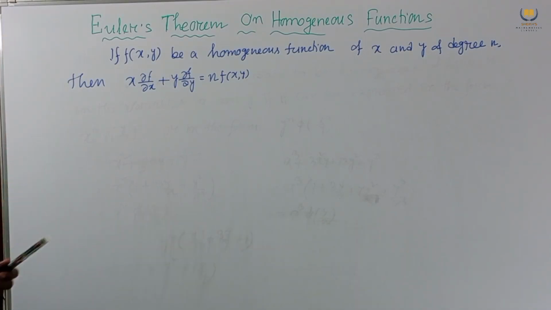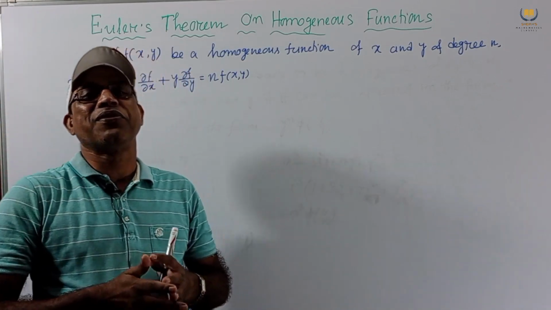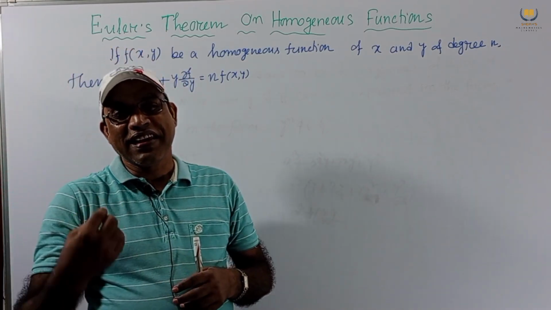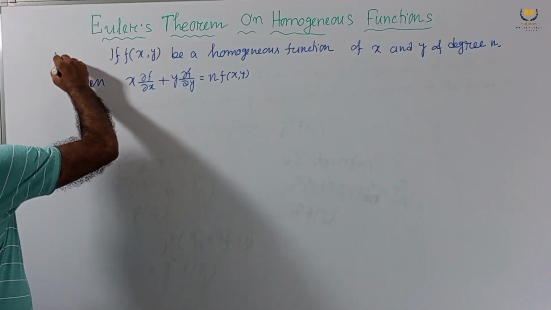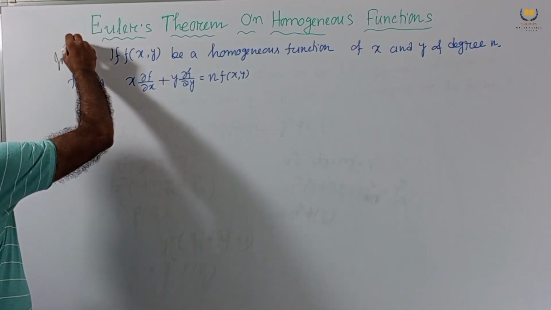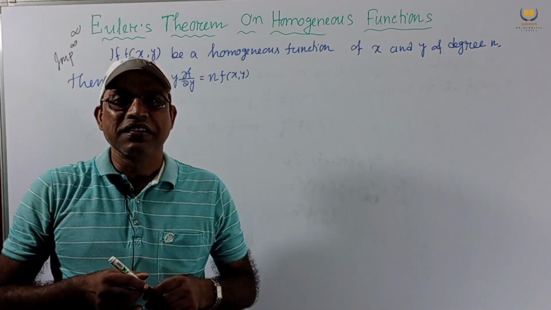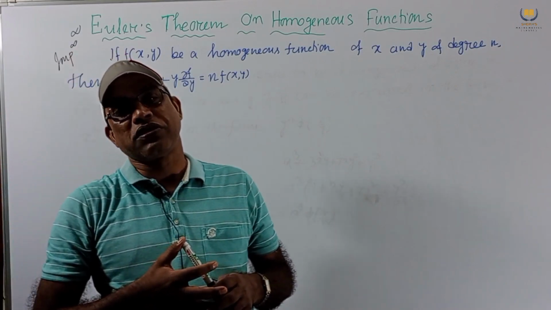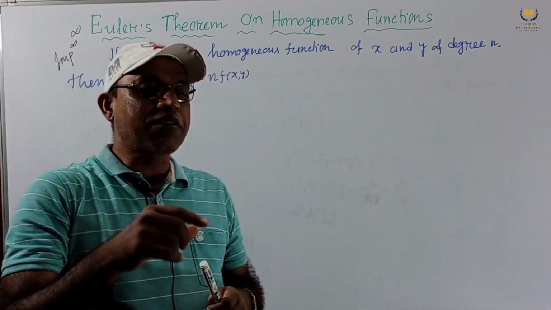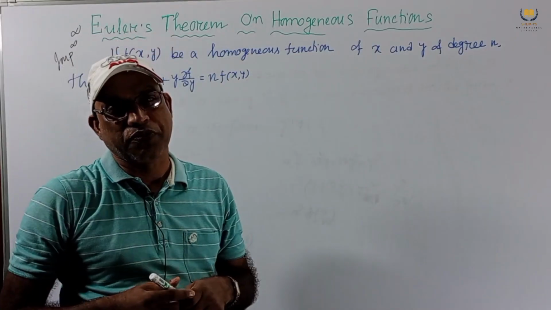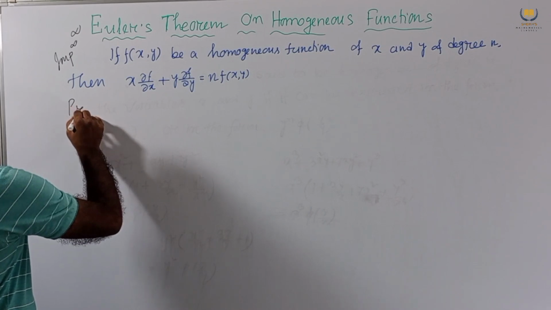Now we want to prove this Euler's theorem. This is most important for exams. In any engineering exam, this is most important. This is important to the power infinity, the most important problem. State and prove Euler's theorem on homogeneous function. This will come in this way. State and prove means you have to write this question also. So, proof: we consider this.